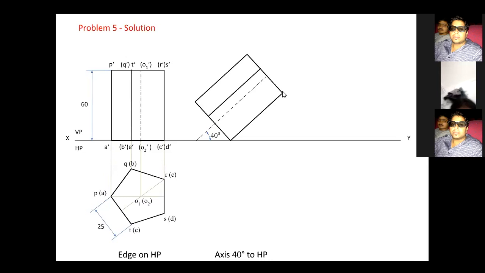When I know it is 60mm, I close this rectangle. I complete the rectangle by reading these lengths from the front view, including the axis measured from C dash to O dash. I draw and extend the axis line to the XY line, and label it 40 degrees because the axis is 40 degrees to HP, as given in the question. Then I replicate the same naming from the previous view into this new position.